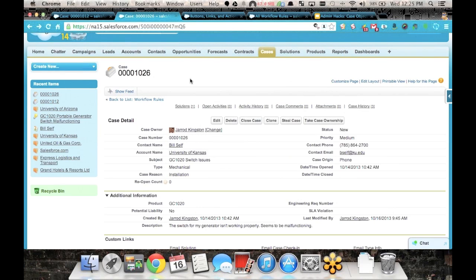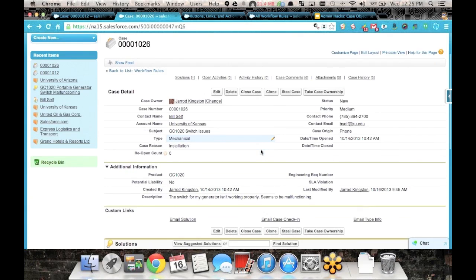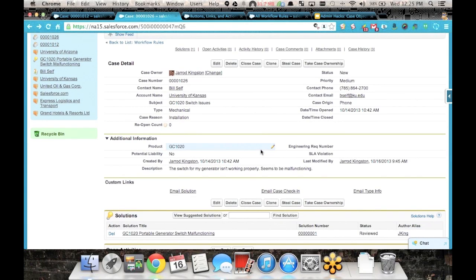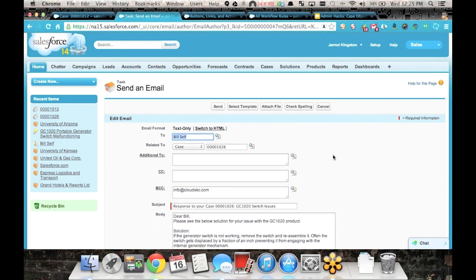All right. So essentially what we have here is, first I'll show it to you, and then we'll show you the link on the back end. So we have some custom links here, and I went ahead and created 3 different types of links. The first one is a standard solution template that just picks whatever solution is tied to the case. We can click email solution, and that will utilize part of Michael's hack, and then adds on the template ID that we have preset within the button.